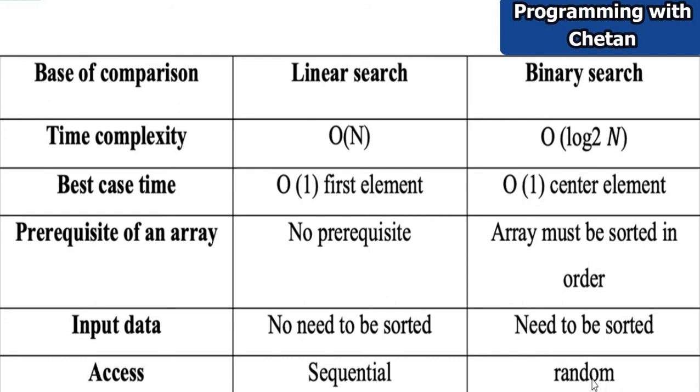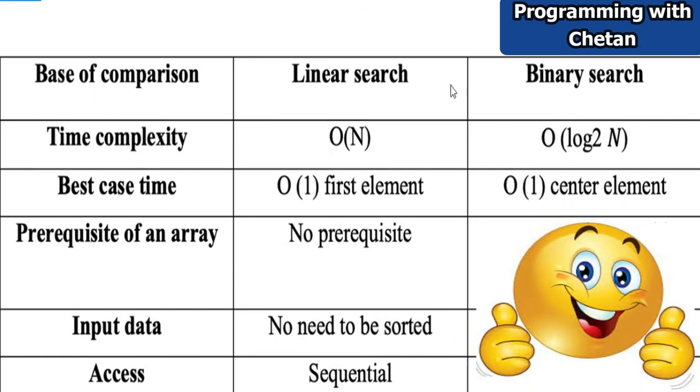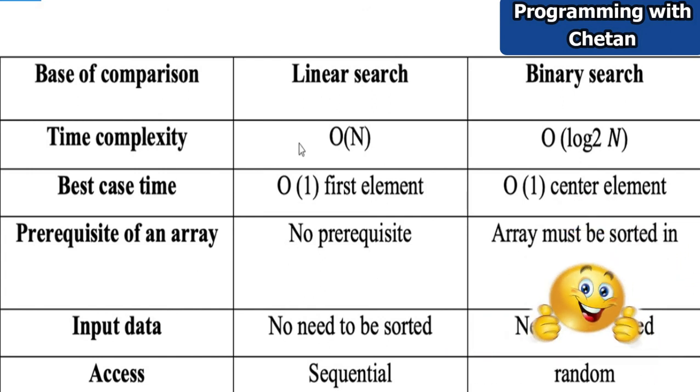We have used one algorithm, that is to find the middle element, and then whether we need to work on left side or we need to work on right side. So that we have seen by the help of visuals and also by the help of program. So my dear friends, I hope that you are able to understand what is linear search, what is binary search, how linear search is internally working, how binary search is internally working, what is the implementation of linear search, and how we can implement binary search, what are the differences between both of them.